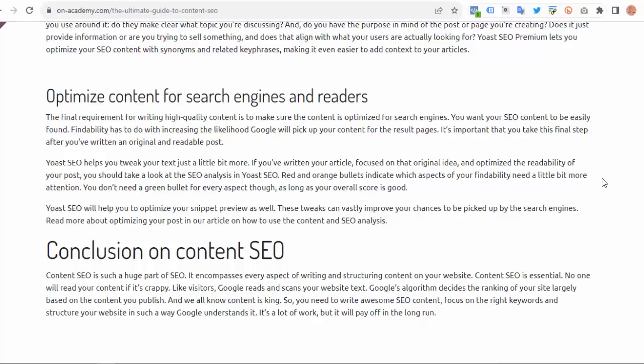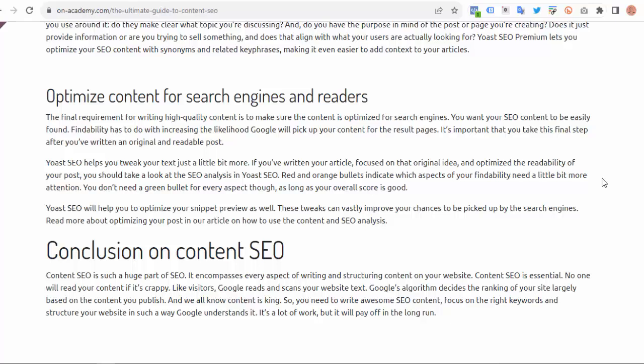Conclusion on Content SEO. Content SEO is such a huge part of SEO. It encompasses every aspect of writing and structuring content on your website. Content SEO is essential. No one will read your content if it's crappy. Like visitors, Google reads and scans your website text.